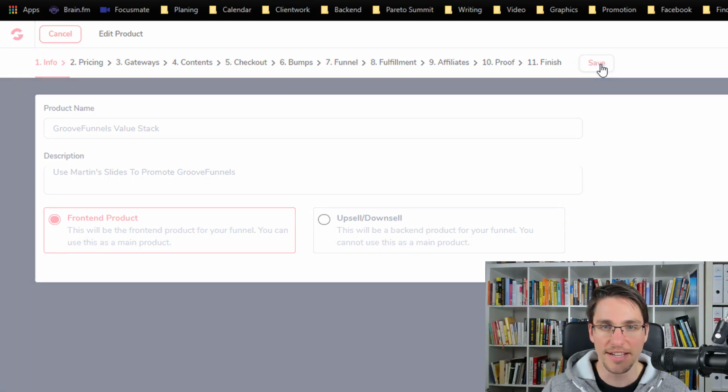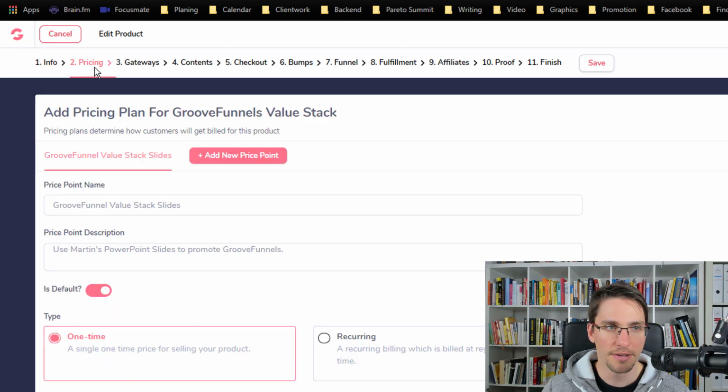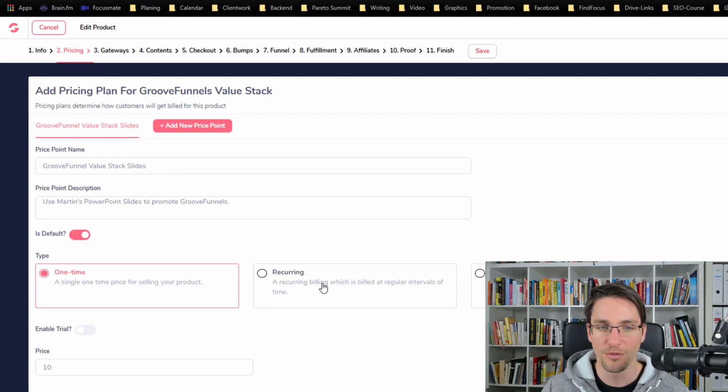And then on the next page, you would set the pricing. And you have to click the pricing now and just can go to everything. This is new. That was not the case when I created this funnel the first time. But here are the different payment options that work right now in GrooveSell, and all of this is free, by the way. You're getting the full version of this, and a lot more things will be coming in the next couple of weeks and months as this platform matures.